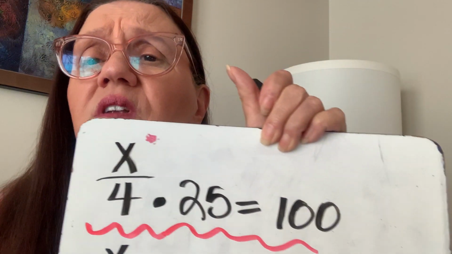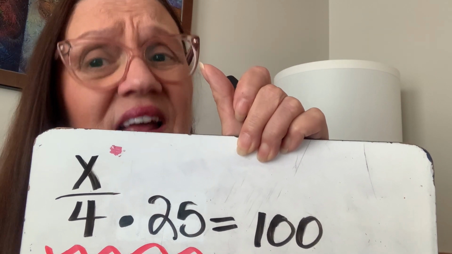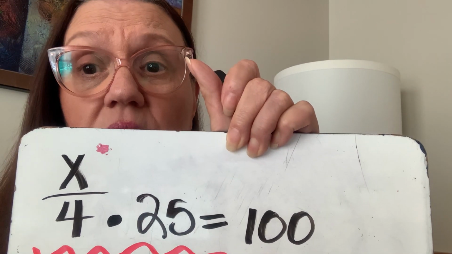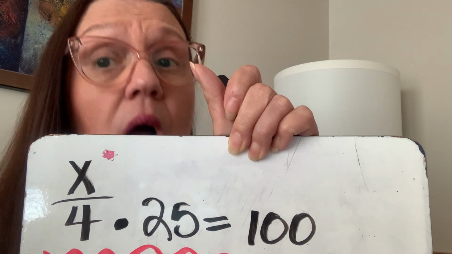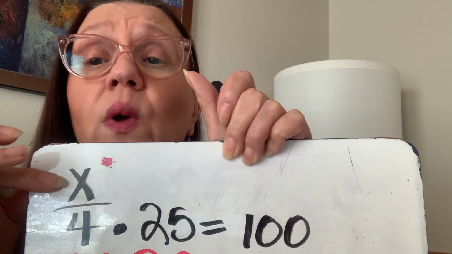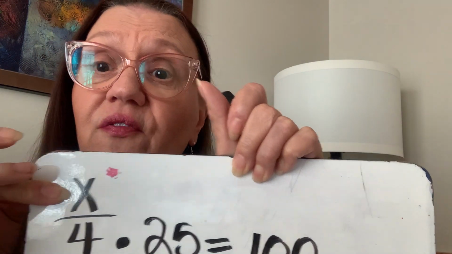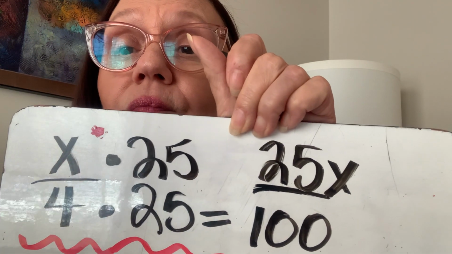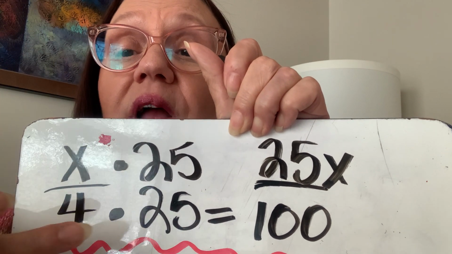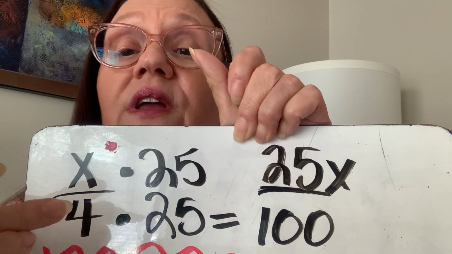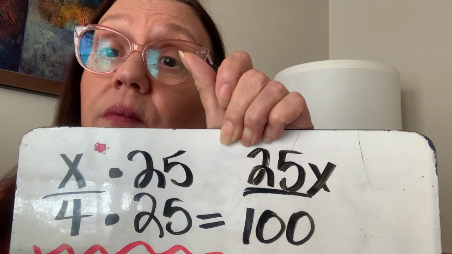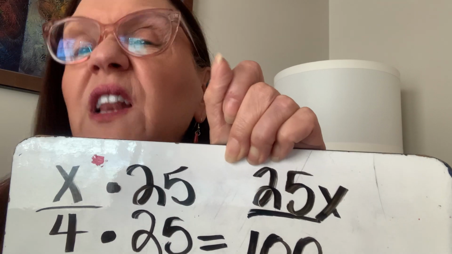Now, 4 doesn't go into 10 evenly, so I can't change it into tenths. I have to change it into hundredths. Then, of course, whatever we do to the bottom, we must do to the top. So we have to take whatever that number is that's represented by x and multiply it by 25. So my numerator will look like this. So this represents whatever I do to the bottom, I do to the top, and that will give me 25x over 100. So 4 is a very friendly denominator.